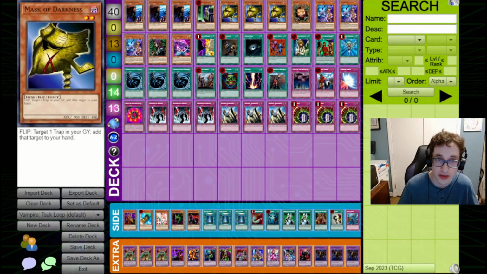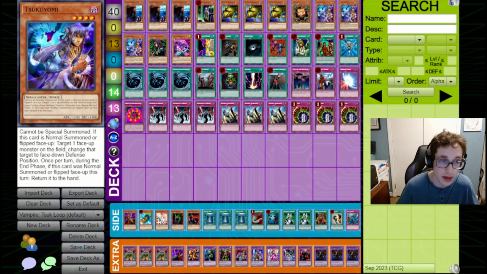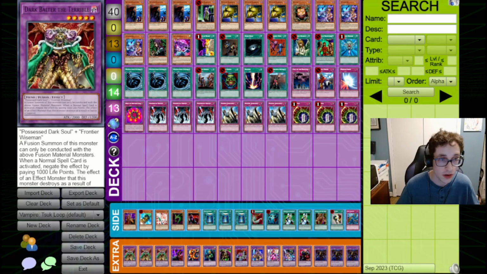For the other monsters in the deck, we have Magical Scientist, which also pairs pretty well with Tsukuyomi, as if a monster that Magical Scientist brings out with its effect is set face down with Tsukuyomi, it actually won't return to the extra deck at the end of the turn. So this can be a good way to basically set up a fusion monster with that over the course of 2 turns.